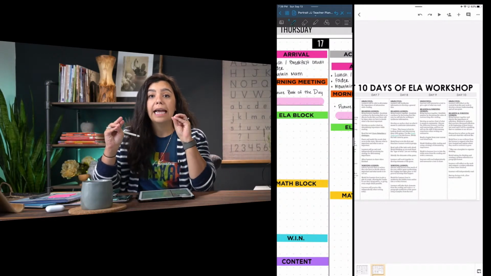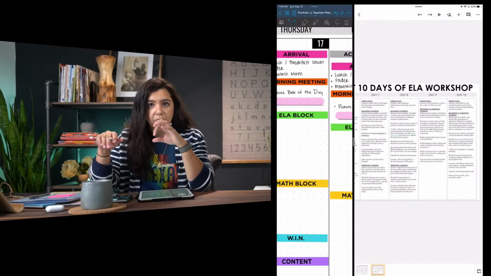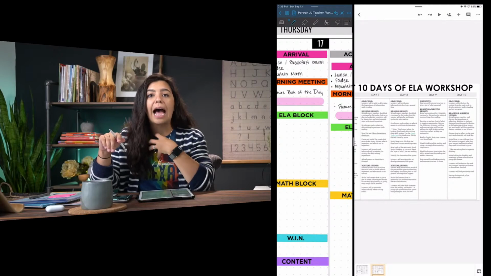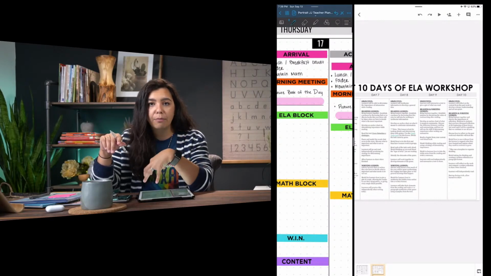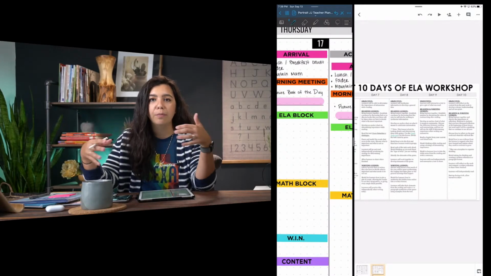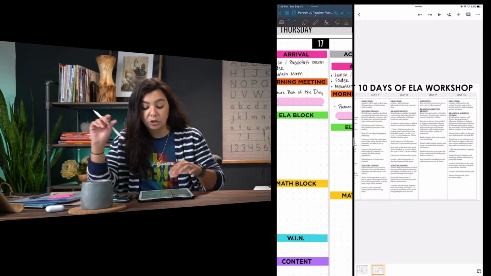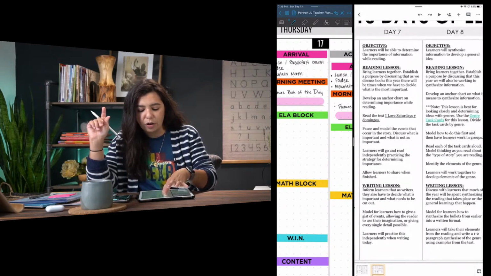Now, if you feel like you don't really know your kids very well, I would stick with the 10 days and just live by it. But I know my kids very well. I've had them already for a year. I've experienced what they're capable of doing. So I am just going to drop 2 of the lessons. I need to decide which of the lessons I want to drop.